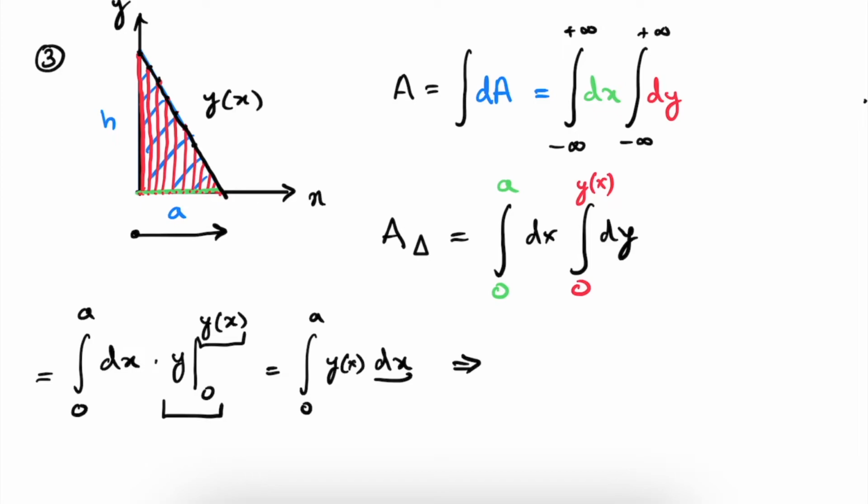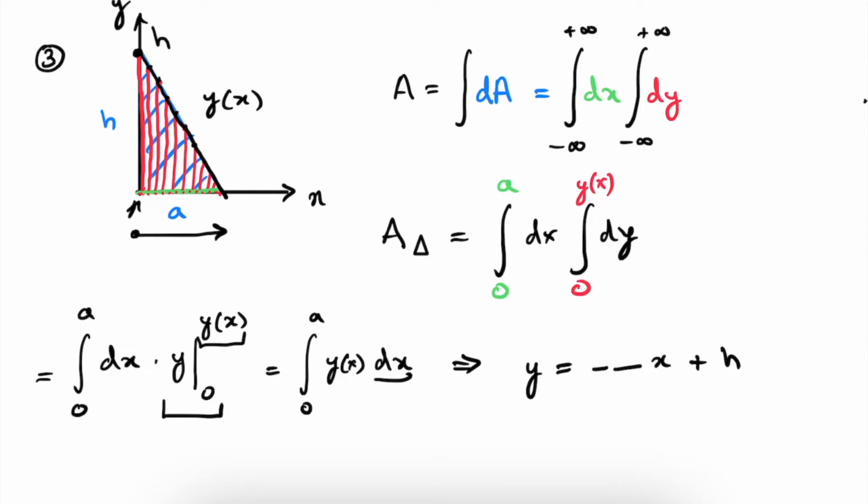So now we have to figure out what this y of x is as a function of x. And we see that this y of x is a simple linear curve. So we know that y is equal to minus the slope of this curve times x. And the slope is a number that we will figure out in a moment. And we add to this h, because we know that if x is 0, meaning at this point, then y will indeed be h, the height of the triangle. So at this point, we still need to figure out the slope of our linear curve.